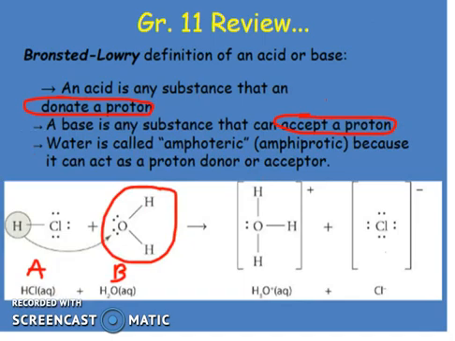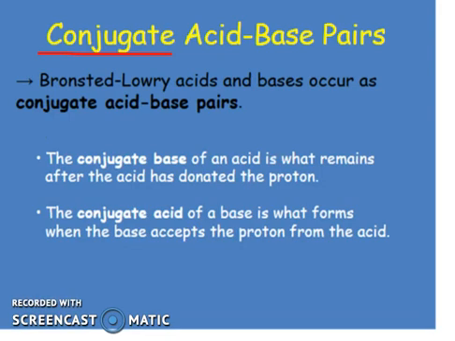Okay, so notice this one, we can't do conjugate acid-base, or an equilibrium, because HCl is a strong acid. We're going to review which ones are strong and which are weak, especially next week, but for now, just know that only weak acids or weak bases can do equilibrium. Okay, so the definitions here.